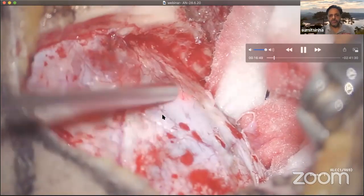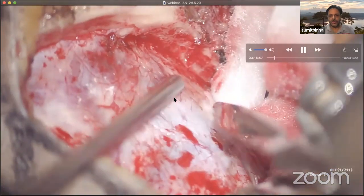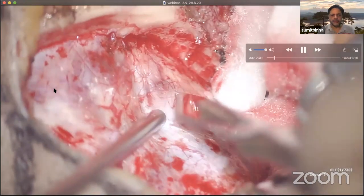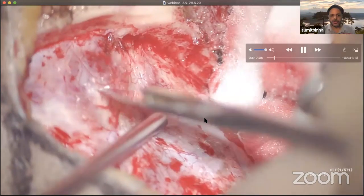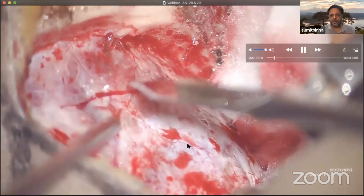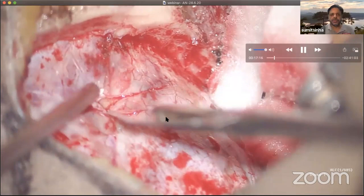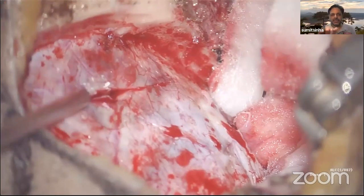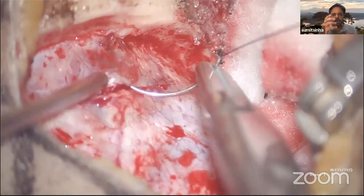The rest of the durotomy is done in an inverted Y fashion, as I told. This limb is then extended up, and this whole dural flap is raised in the form of an inverted Y. Now, try to keep this dural flap as broad as possible. The dural flap which is towards you serves the purpose of covering the cerebellum and protecting the cerebellar tissue from getting dried up with the heat of the light of the microscope.